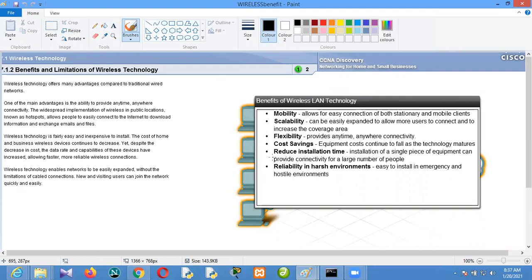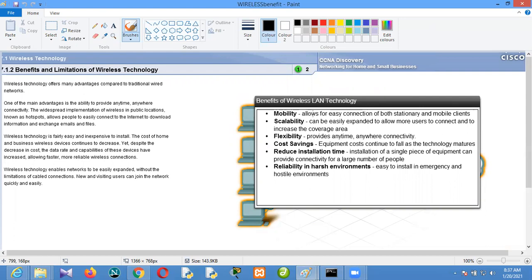Wireless. Now, just know that wireless has benefits and has its own limitations. Unlike cables, when you're setting up wireless, it is very easy to move things around, especially where nothing is stable. You can just use wireless, and you can change things up. It's flexible, it's scalable. You can increase more users, instead of cables where you need to bring cables again.